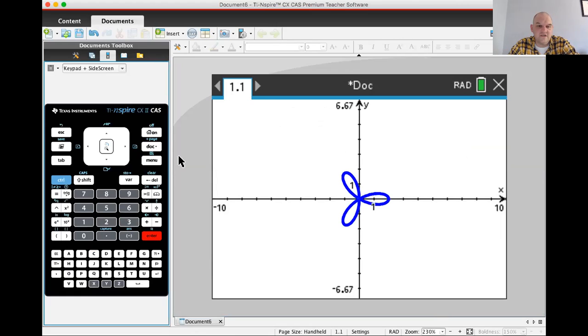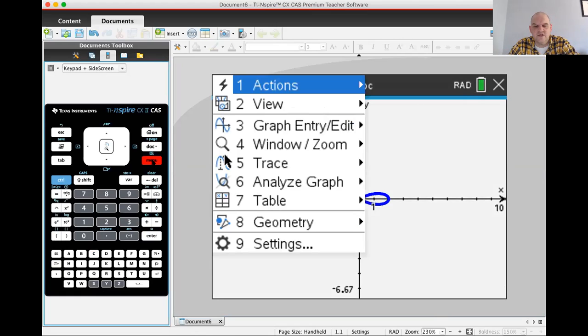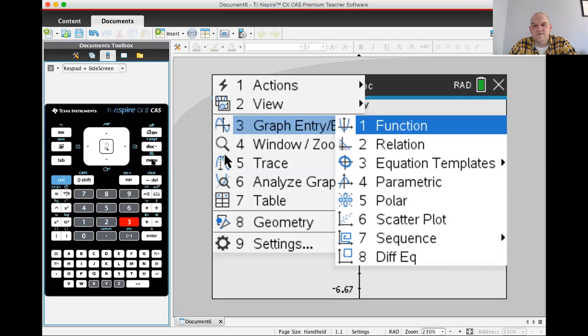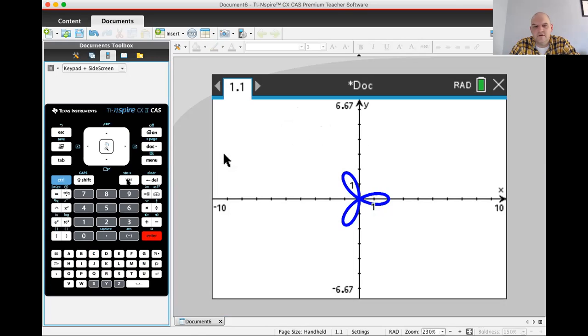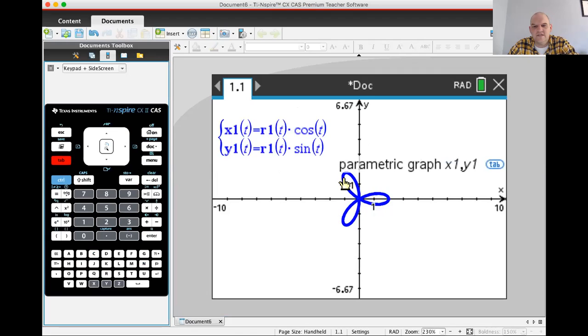Okay, let me switch now. So on the same page, I'm going to switch menu 3 to parametric. And then that curve is sitting in R1. So I'm going to type R1 of t now, because I'm in parametrics, cosine of t. And R1, by the way, should be in the var key. So if I press var, you can see that R1 is available. And then sine of t. I'm going to press enter and just see what happens. You can't tell that anything happened, right? But if I hit tab, it's actually 2 different curves here.